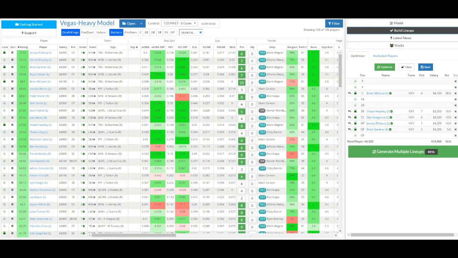And since this is a 1K tournament, I think it's hard to generate multiple lineups unless your bankroll is very healthy. So for this, I'll just do a single entry and go for the glory. And for single entry, with this page, you can either build your team manually by filling in each position, or you can click the optimize button, which will fill in the rest based on the model that you pulled up. I'll set it for optimizing because I really like this model for this type of tournament, and let's see what we get.